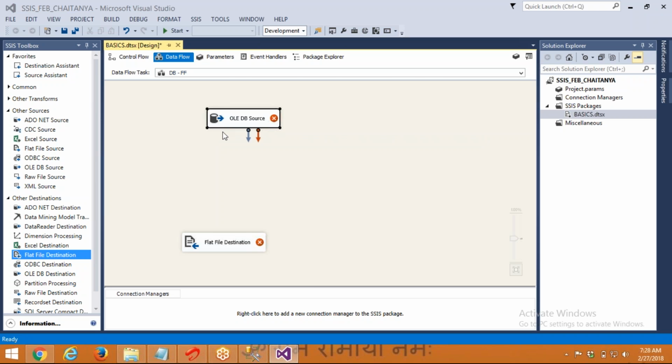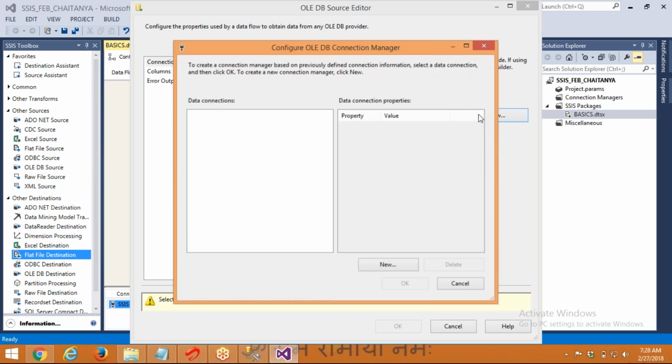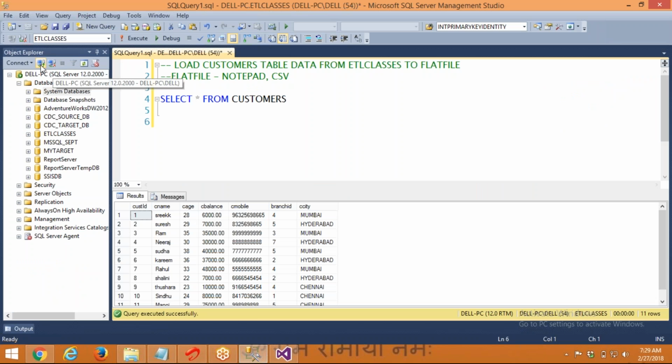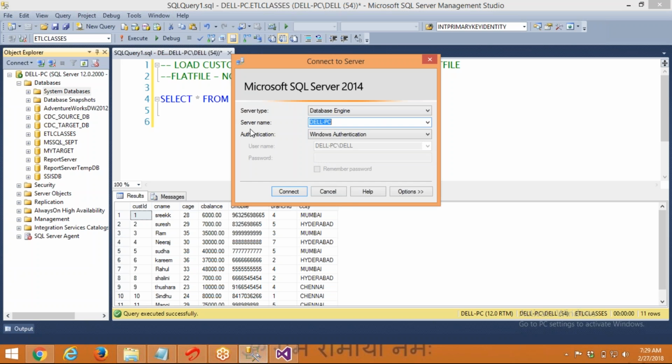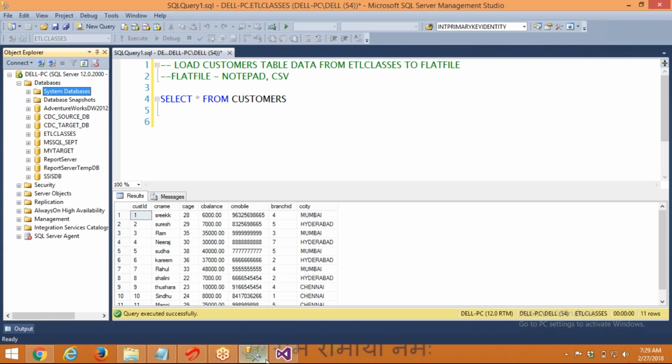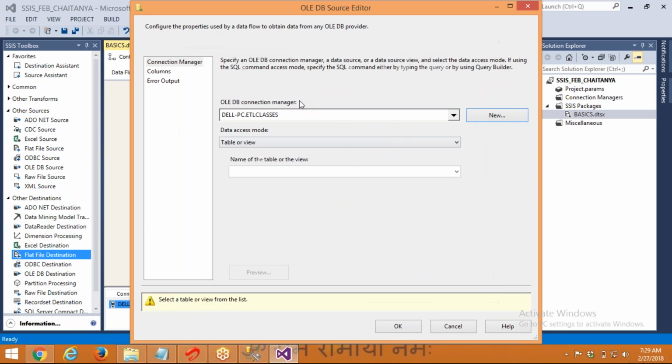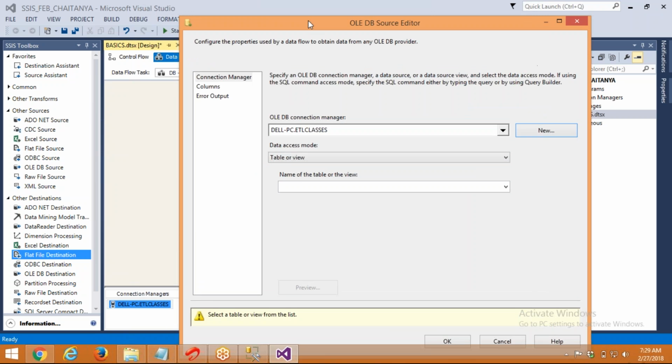Take the OLTP source, click on new, you get the same wizard, click on new and give your server name. My server name is Dell-PC. What is the database name? ETL classes. Test the connection, click on OK. Click on OK. So you got the connection here, see?